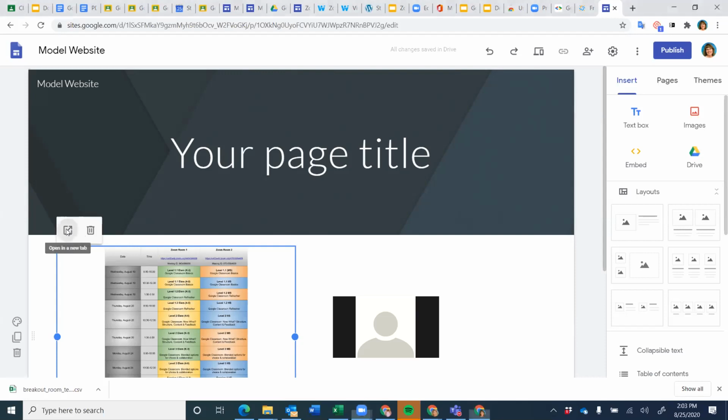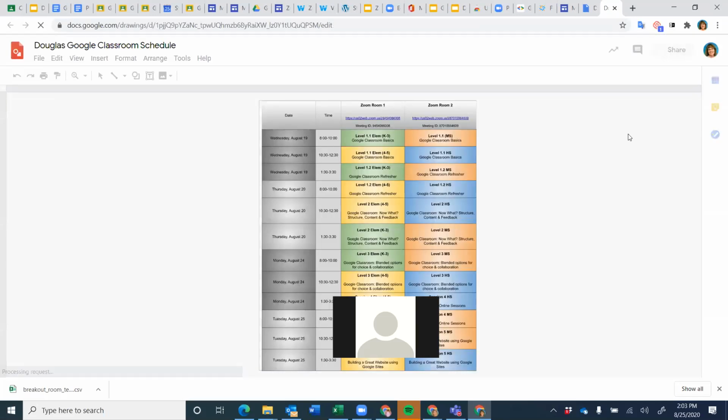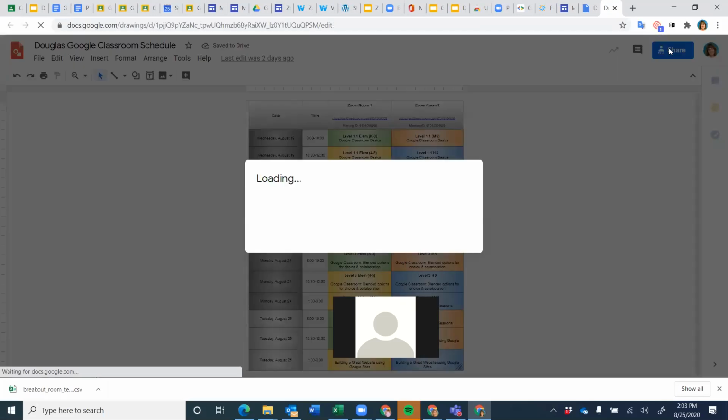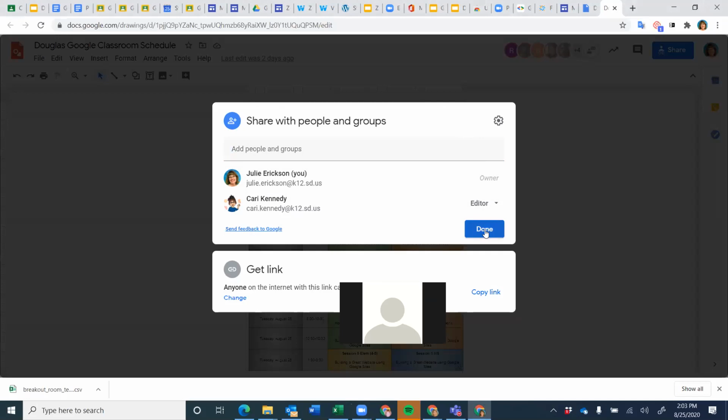And to do that, I can open it up in a new tab. And this one I can open up with Google Drawings. And so then I can go back in and I can share, and I can see that anyone with the link, anyone on the internet, can view this. And so then I can embed it. And so yes, if you've got anything in Google Drive that you're trying to share to a website, you have to make it visible out to the public. So that's a great question and a great thing to remember.